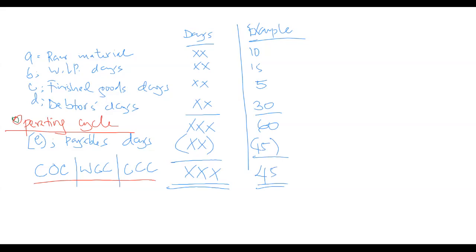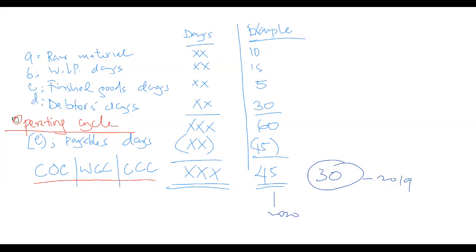Now, don't forget, this is a measure you can use to assess how effective the managers were. So we are still trying to compare last year's cycle and this year's cycle. Has the cycle increased? If last year the cycle was, let's say, 30 days, this is 2019 just for example, and this is 2020. So there is an increase from 30 to 45, then you can conclude that for this company, it is taking longer to get cash this year compared to last year. So the company is out of money, in quotes, for a longer period of time. It is an indication there could be some element of inefficiency in managing the working capital.